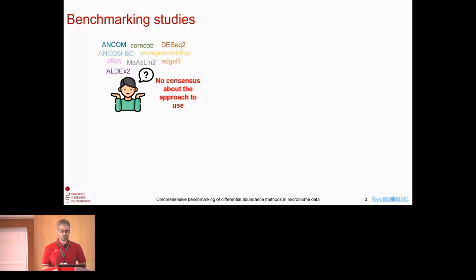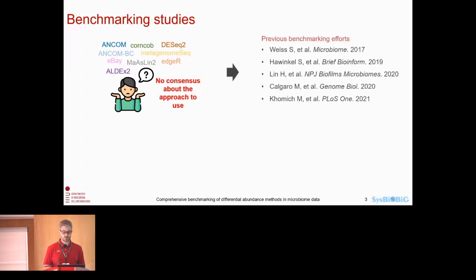For this reason, in the past, many studies have been performed to help the final user in identifying which is the best method to use. So we are not the first ones. There is considerable literature, many amazing studies that try to answer the question, which is the best method, or more precisely, which is the best method for the characteristics of the data. These are just the 5 most recent and main ones.